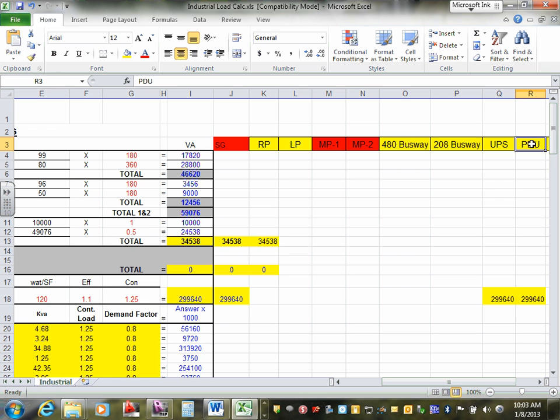PDUs. The way we design the UPS and PDUs, there will be 2 PDUs fed from one UPS. That's how we do it, redundancy. So 2 PDUs fed from one UPS. So the UPS and the PDU, for the most part, are going to be the same size. So should there be 2 PDUs or just the one? The way we're designing the system right now, 2 PDUs.